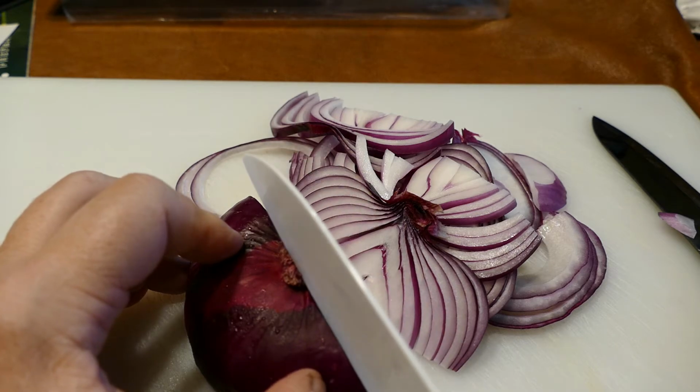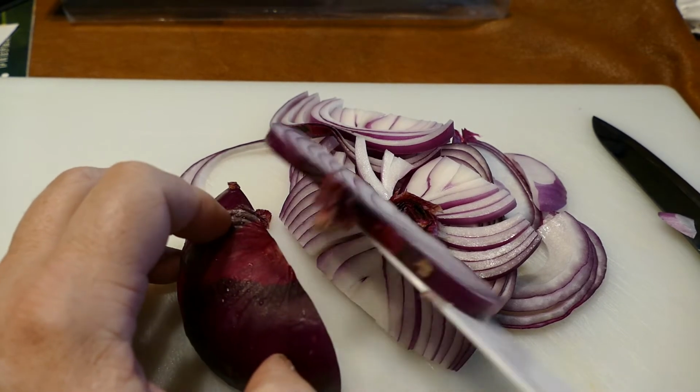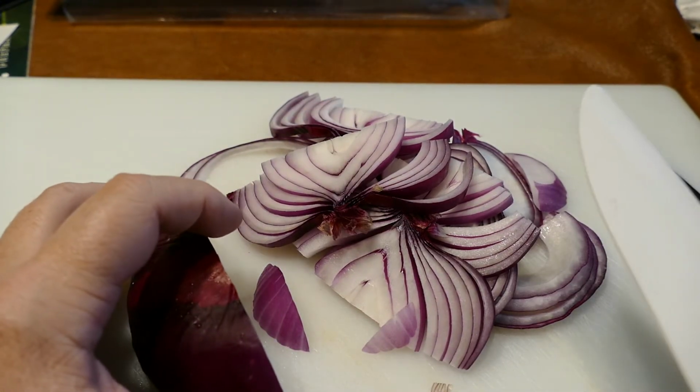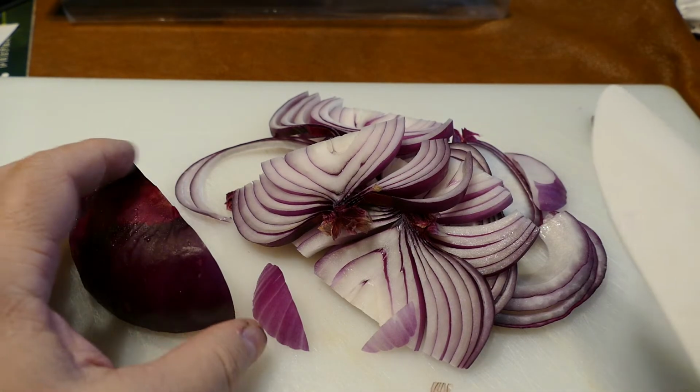I bet my wife's going to be upset that I ruined this onion. Interesting though, I'm not getting a lot of tears off of this, so that's good.